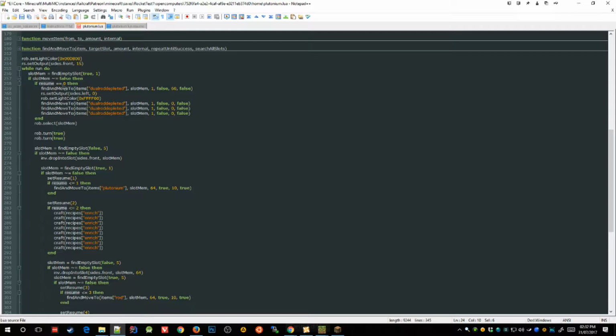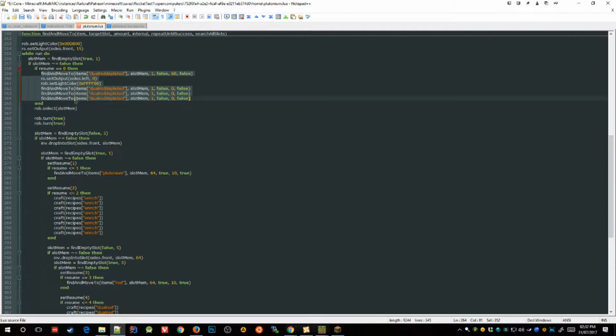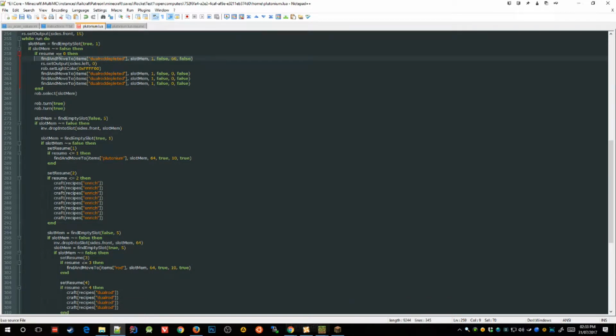If resume is 0, then it will be allowed to look for the uranium rods. Otherwise, it's going to skip this bit, because remember that this line here is blocking, which means that it will stop here and then try to find this item forever until it finds it. But if it's 0, it will continue. It will do this, and then continue past this as normal.